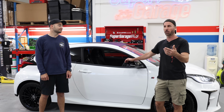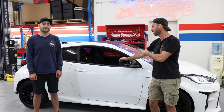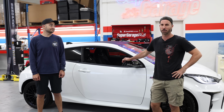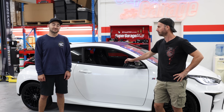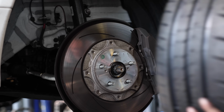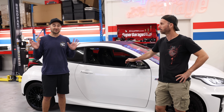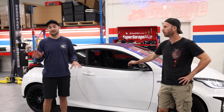If you've seen our recent video where we did the Mark 8 Golf R versus this, they're both really capable cars, and this here, straight out of the box, you can absolutely smash it. It does really, really well. The only mod that we did so far was just to put a set of Michelin Pilot Sport Cup 2s on it, just for some grippier rubber than what they come with from the factory. That made a huge difference and just really enjoyable all around to drive on the street and on the track.